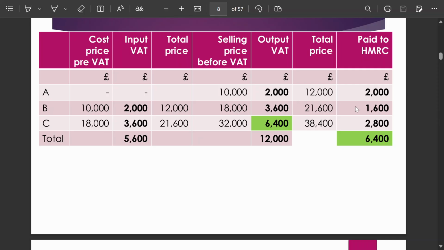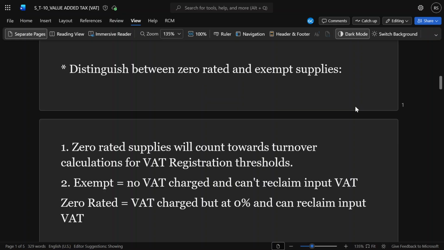But you only make a VAT return if you're making taxable supplies. So the problem of making exempt supplies is you don't have to file a VAT return, you don't have to charge VAT. But if you're making exempt supplies to customers, and maybe you have some inputs on which you're paying VAT, well, you can't claim the input VAT on that. That's the problem. You can't claim the input VAT if you're making exempt supplies.